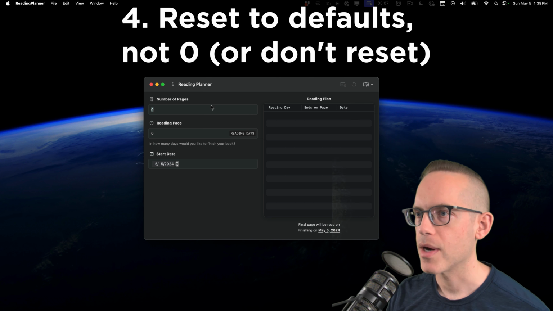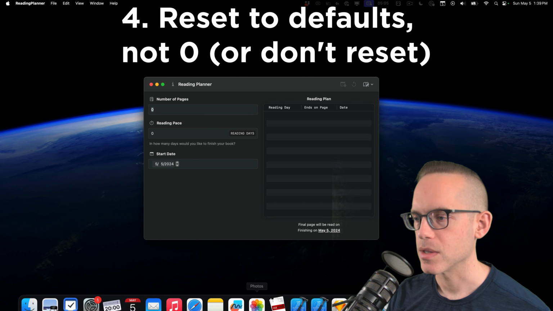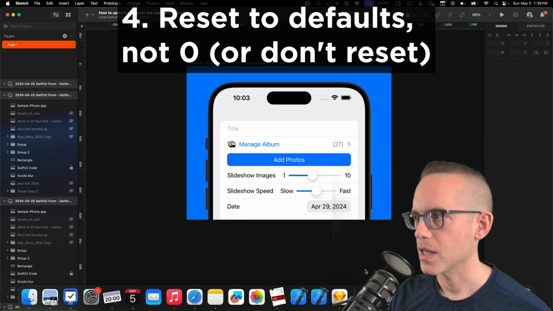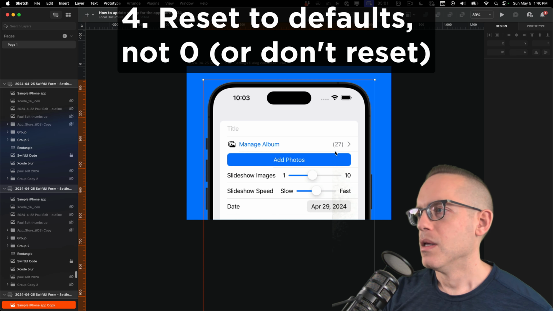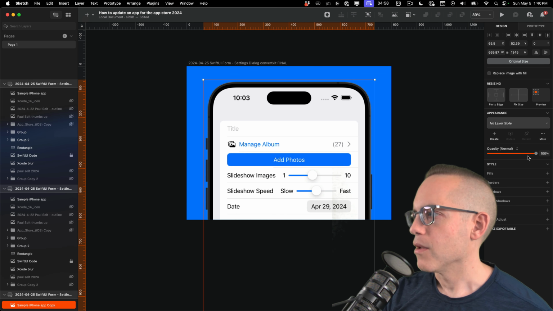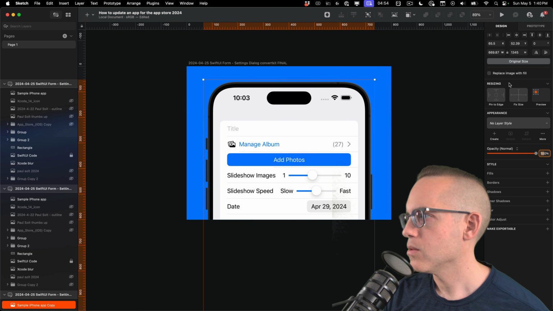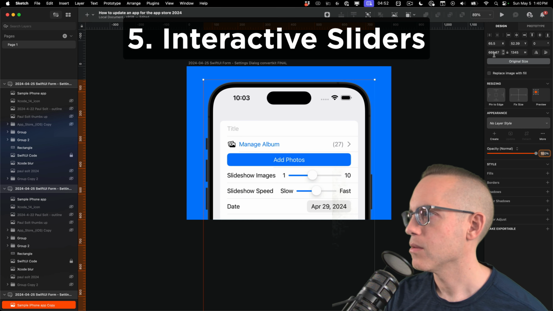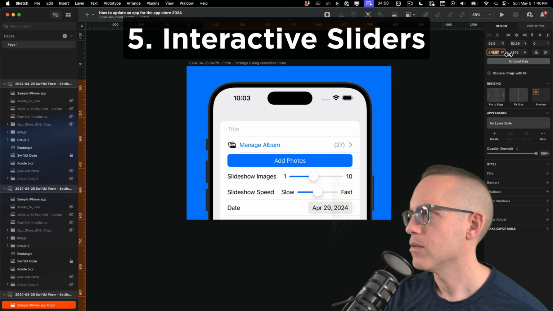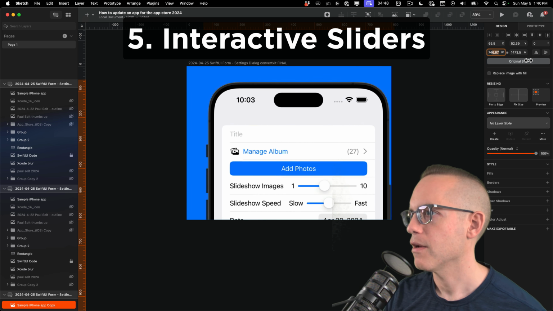The other thing is interactivity. I would love a slider. So in Sketch, if I open up Sketch, and let's say I'm playing around with something, if I want to change the opacity, I can just drag on this slider, but I can also, if I switch, I think one of these right here. So if I grab here, I can slide it left and right.